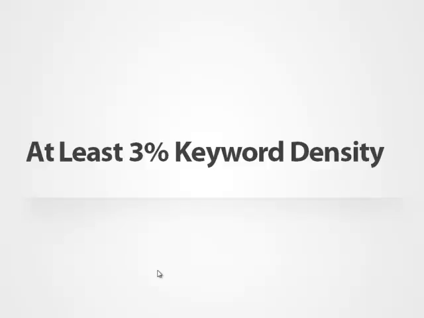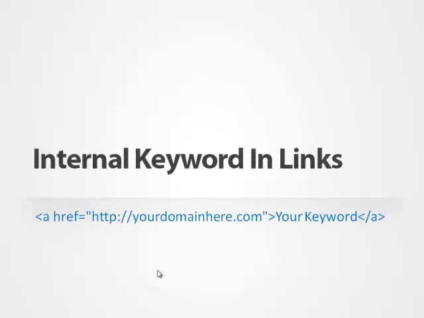All right. This is very, very specific, and you have to do it this way for the entire process to be maximized. Internal keywords and links. Okay, you want to link to other pages within your site, an internal page, and you want to do that one time with your keyword as a link. You'll do that using this href code here. So it's going to be an angle bracket, a href, and then HTTP. You put your domain in there, and then right here you put in the keyword that you want to be linked. So your page could have a paragraph of text, and then you'll have a link that says lose belly fat, and it will be linked to another page in your site.